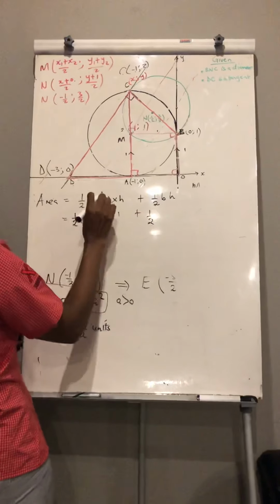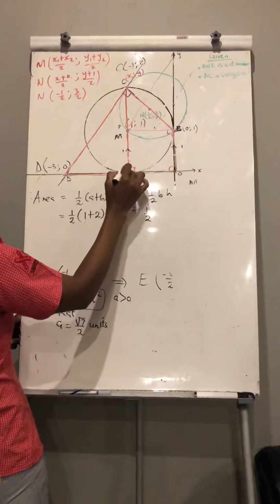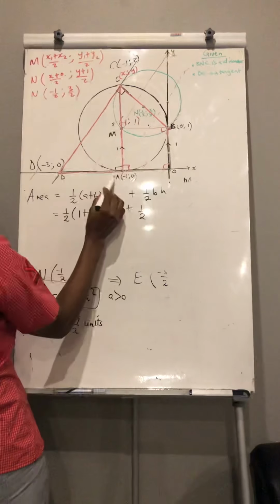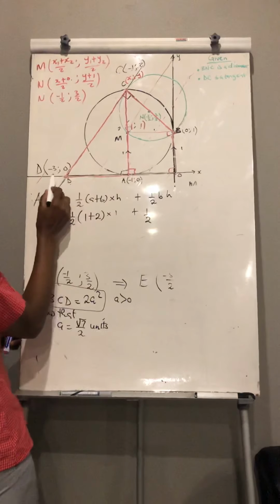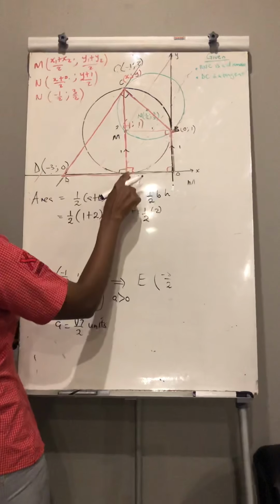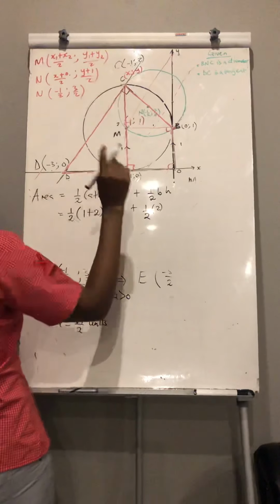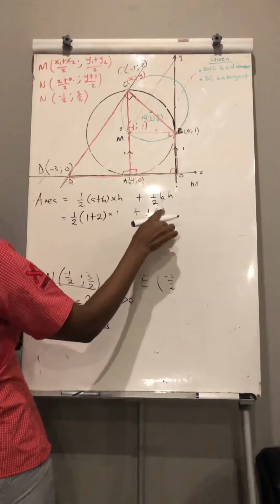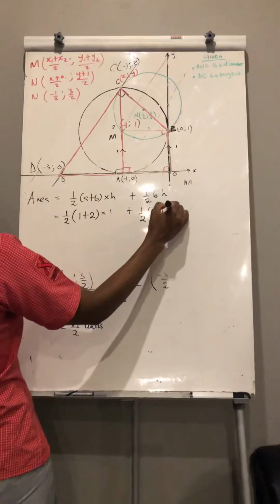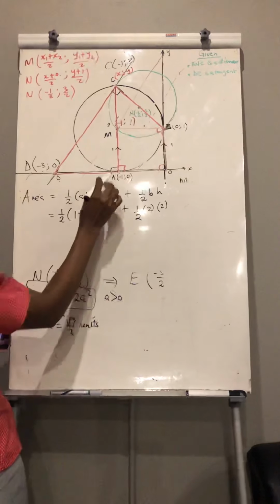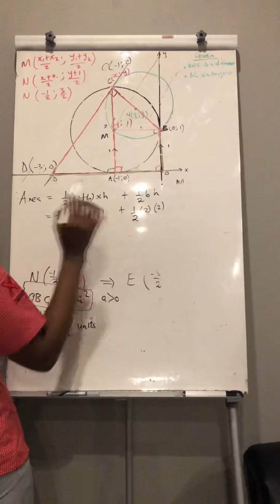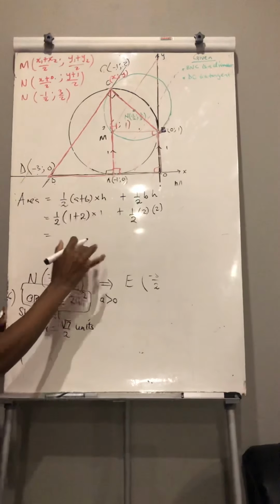Okay. Now, there is a 90 degree angle here. So we can easily say half base times height. We need these two sides. So from -1 to -3, those are actually just 2 units. And if I am looking at the y values, from here to there, that's 2 units as well. Let's just confirm that. From here to there, that's 2 units, yes. And from here to there, that's 2 units, yes. So that would be the area of this.